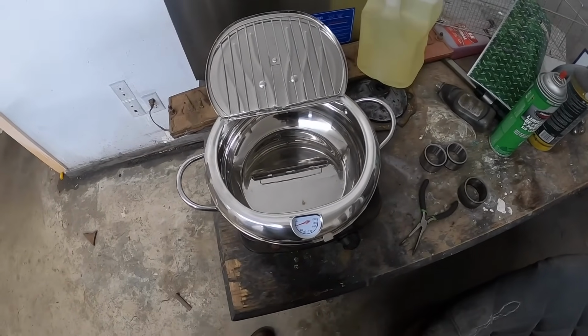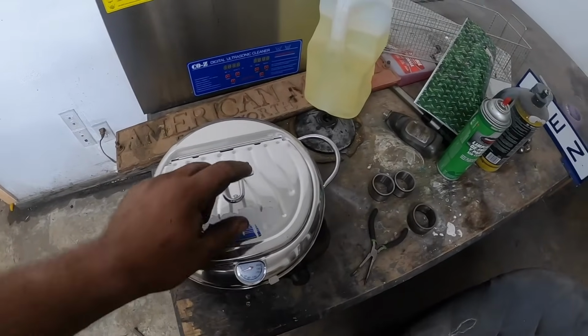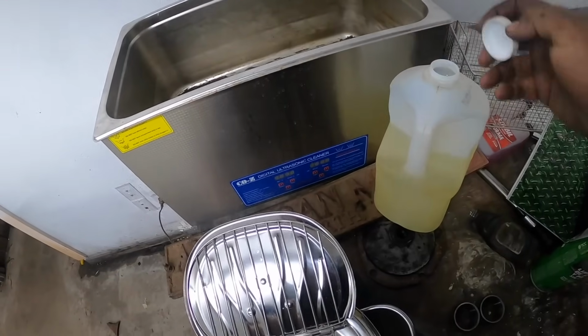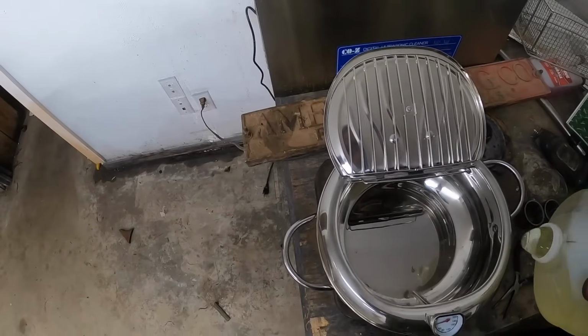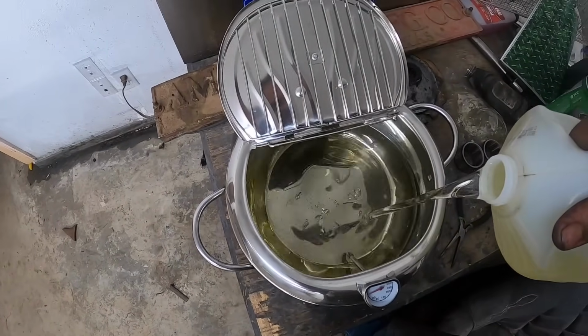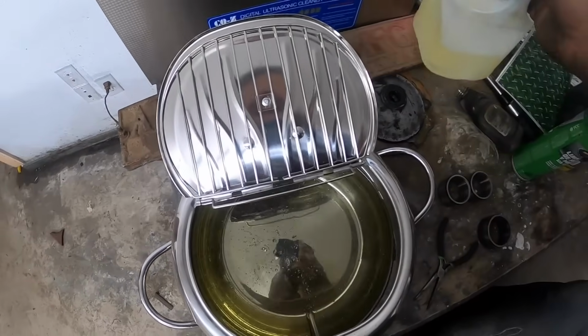I have bought a new toy, so to speak. This is an Amazon deep fryer, and I have some vegetable oil. I don't know why I'm using vegetable oil other than, well, it's a deep fryer. That's what you put in it. If we get done with the bearings here, maybe we can make us some French fries or something.